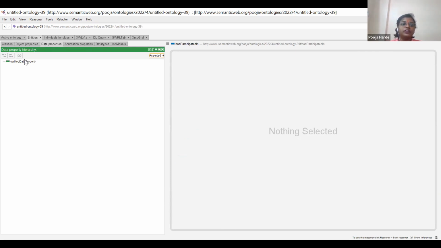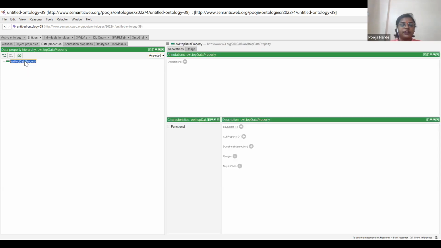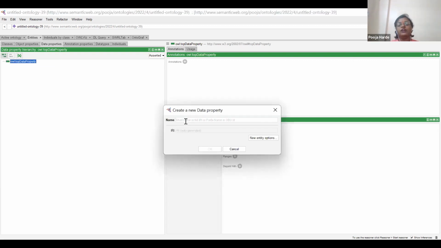To add a data property, you can right click and add sub properties if you want to add more than one, or you can go one by one in this way. So if I want to add has name, has name is the data property.